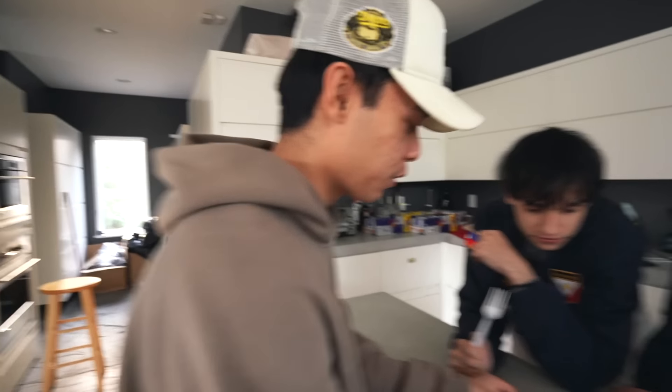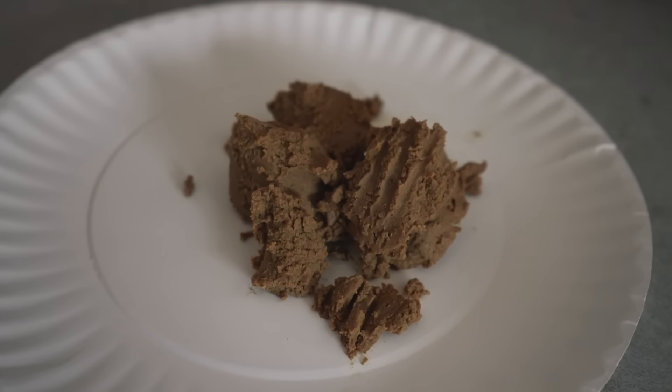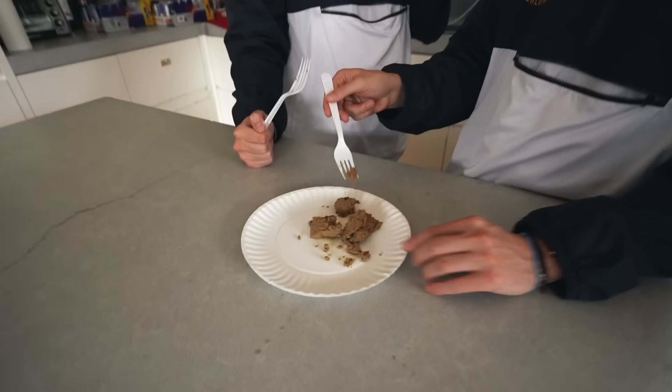Oh no, you're trying to set us up with this one. I'm not gonna lie, this does look kind of gross. I'm not a huge fan of this, but it's liver spread — I usually put it on bread. It might be dog food! Did you eat this when you were a kid? I said no every single time — I'm just not a fan. It smells weird. 4 out of 10 for me. That's kind of a crazy taste. Not a huge fan of this one — 5 out of 10.